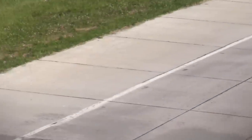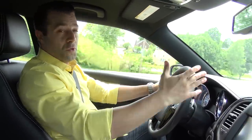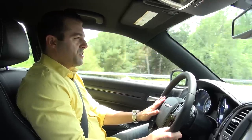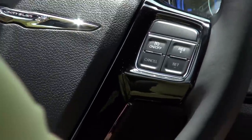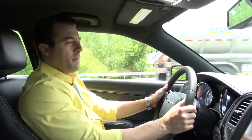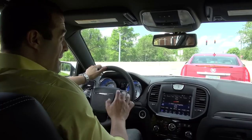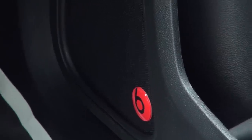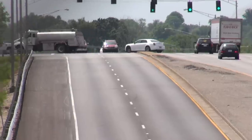To go along with the e-shift, you've got paddle shifters in case you're feeling sporty and want to use all 300 horsepower. You've also got a hands-free Bluetooth system with controls on the steering wheel — cruise control on one side, and channel and volume control for your audio system on the other. One other amazing thing is that this car features Beats Audio by Dr. Dre throughout the entire speaker system. Beats Audio in your car — how cool is that?